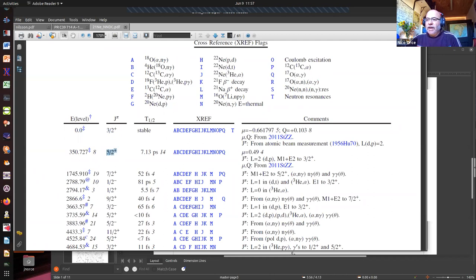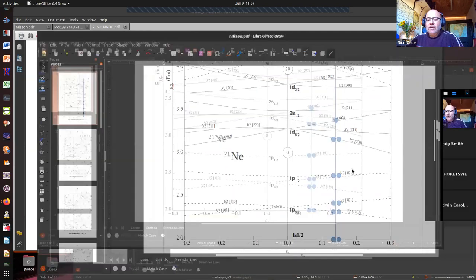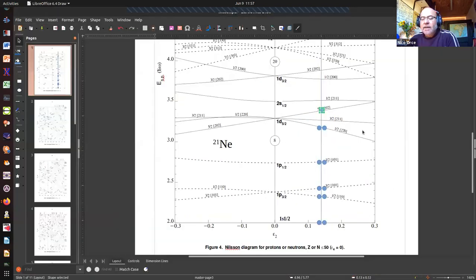The first excitation will be 5/2 plus. You can see that right here. This was a ground state, but the nucleus gets some energy, gets excited, and one particle goes up there, and you populate this first excitation with 5/2 plus, because it's a solid line, and that will eventually decay again to the 3/2 plus, which is the ground state, right? And as you can see with this beautiful single picture, we have explained this.